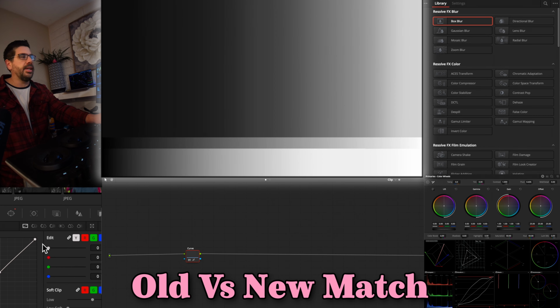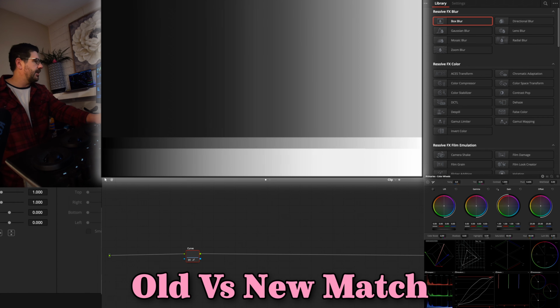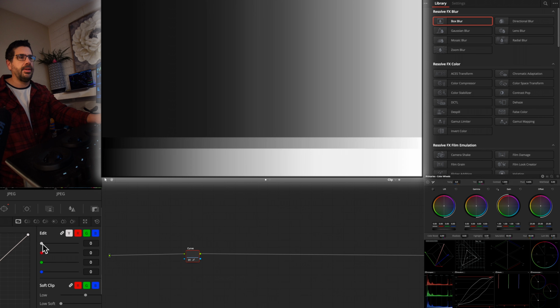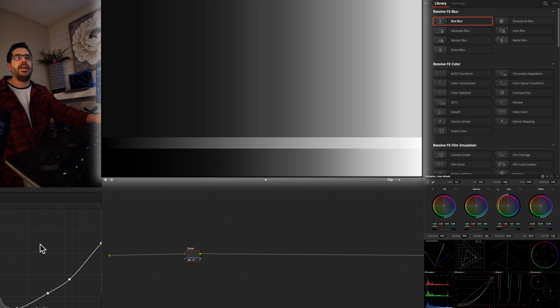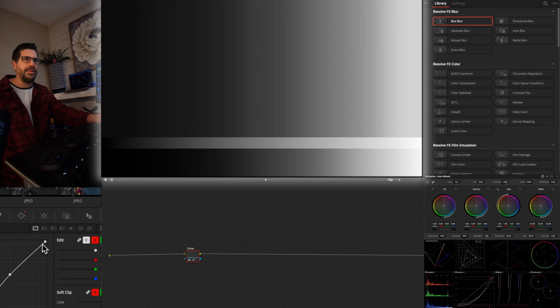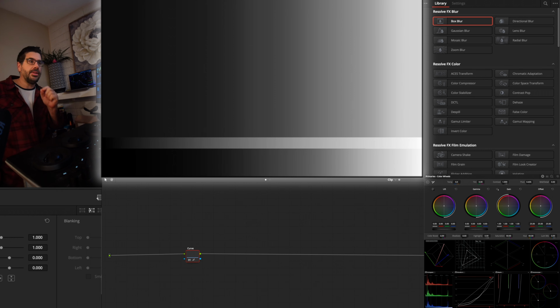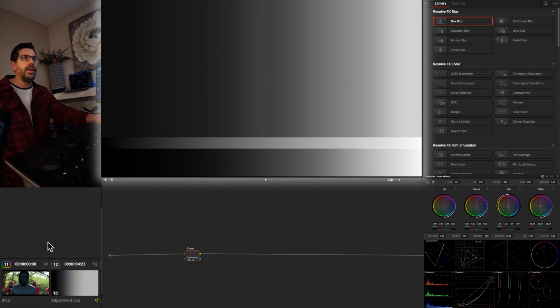And we can see this is the curve we had drawn in our complex tree of matching. And you can see on our waveform, we have one curve swinging to the bottom, and we have one curve flipping up over the top, and that's because of this inversion right here. So if we just crank this all the way over, what's going to happen is it's going to redraw the curve we drew through that brute force method of lots of nodes to the curve that it's calculating. It thinks the images, and you can see the brute force method made a curve that is almost identical to the one that we are looking at.